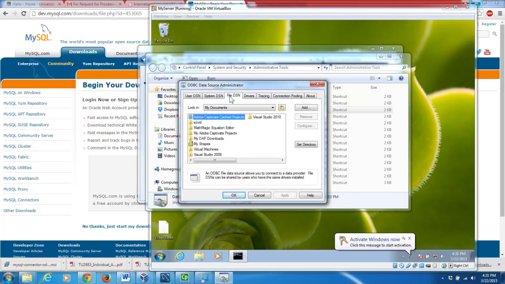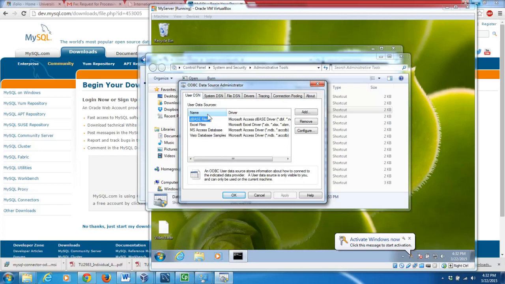User means that once you create a data source here, it is based on the user, so only you can view and use it. If you log out of your OS and somebody else logs in using a different user, he or she cannot view or use the data source that you created.